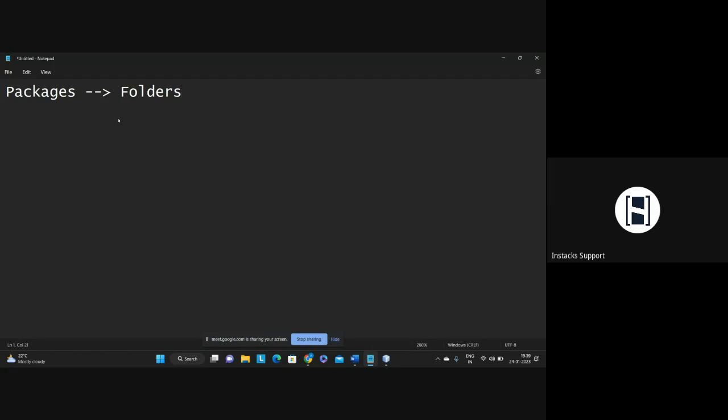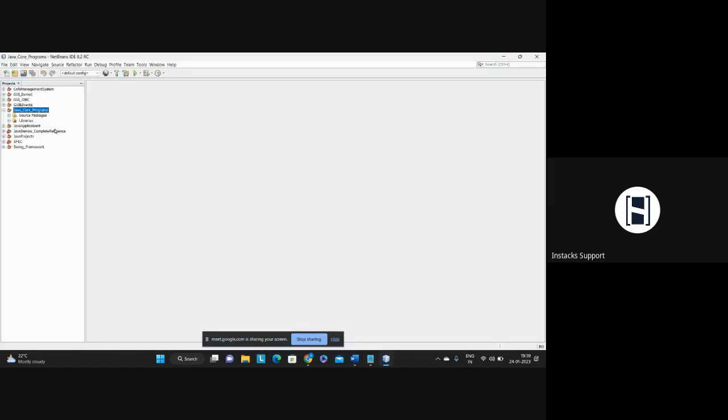In our Windows, we call the concept folders. We create a new folder, and inside the folder we create some more files and keep them. Same concept; technically in Java we call that a package. So here a package has been created for me, and that package is called the source package.